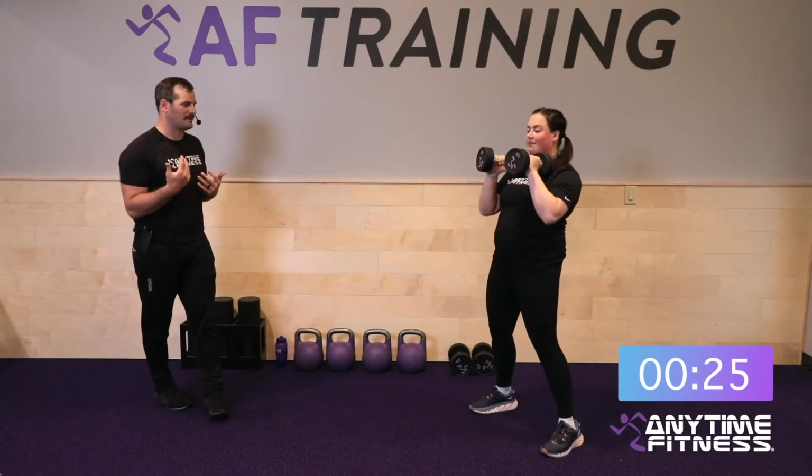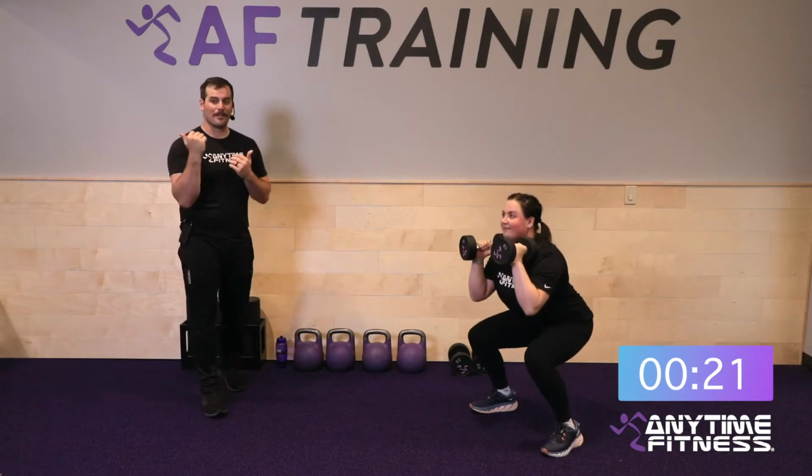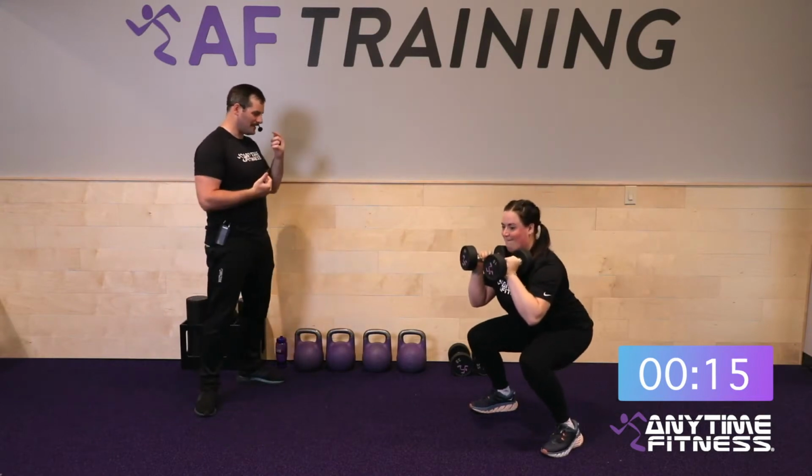We're driving the knees out as we squat on this one, keeping the chest nice and tall. Remember to try to keep the elbows high. The dumbbells are doing their best to pull you forward, but you're not gonna let it. You're gonna use that big, strong core to help you sit back into that squat.